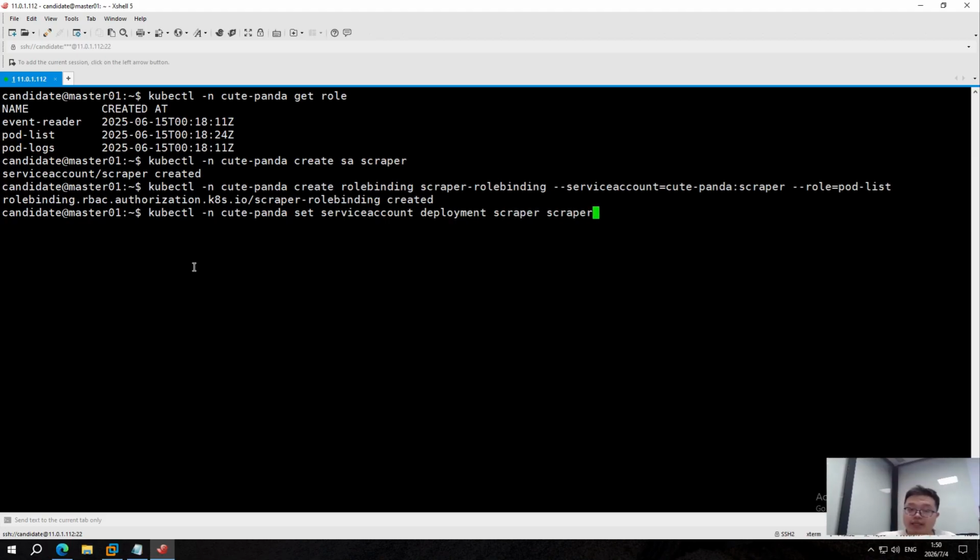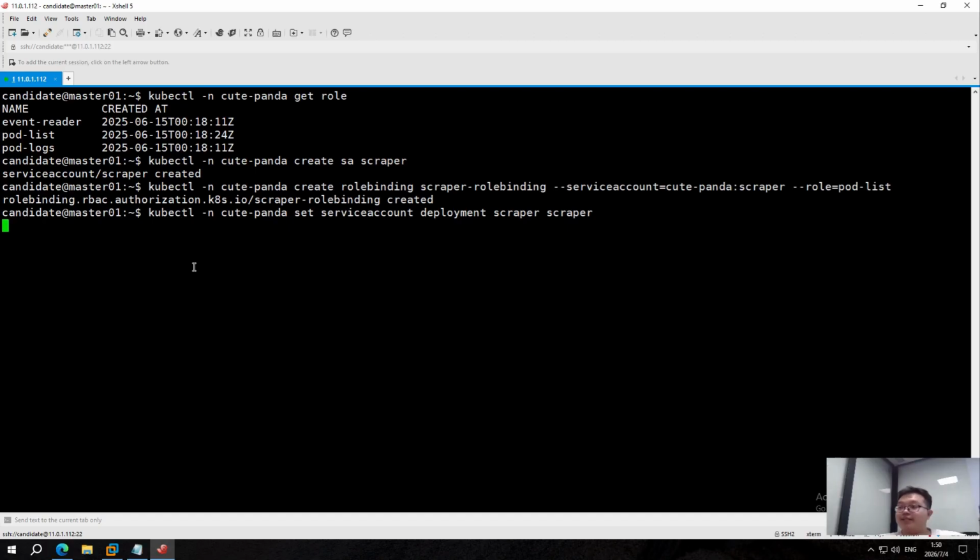Here, pay attention. As you can see, I wrote the same name twice, right? So what do these two names mean? First, the first one. What does it refer to? It refers to the name of the deployment. The second one is the name of the service account, because in this command we are setting the service account. So the last name here actually belongs to the service account, while the deployment in the middle is essentially part of the parameters. All right, so this is how we replace the service account parameter in our deployment.